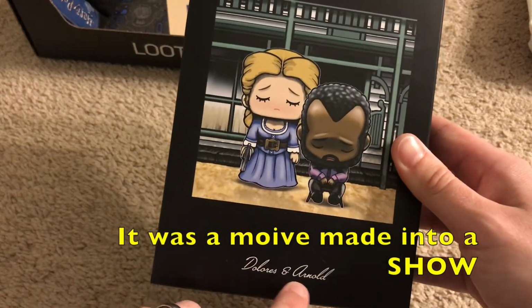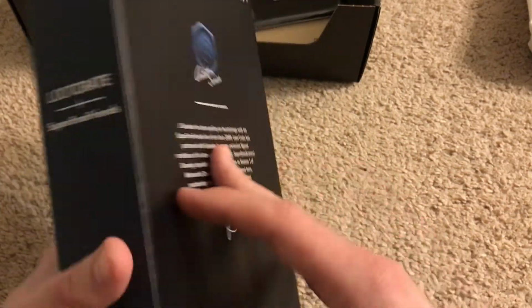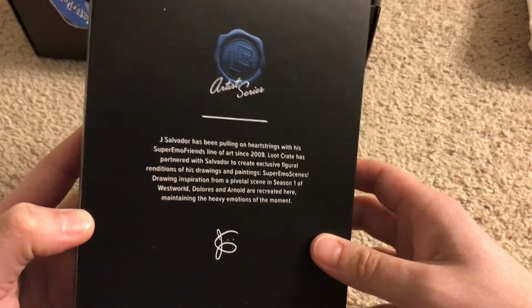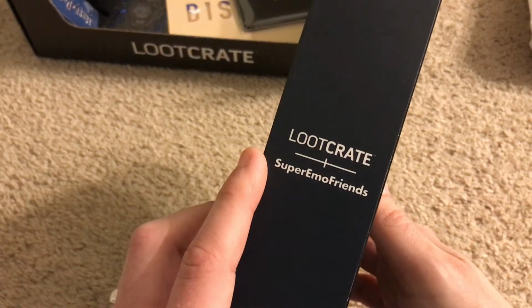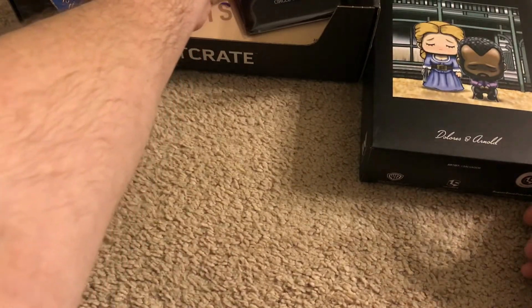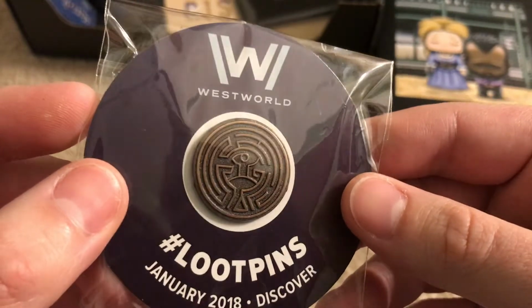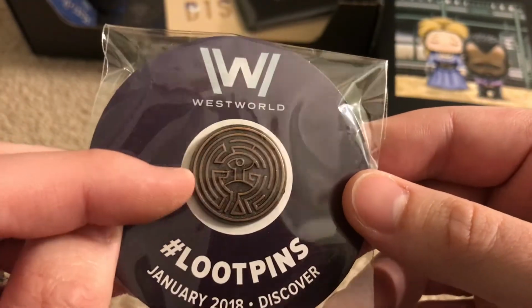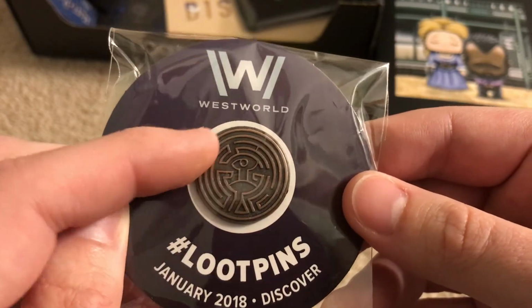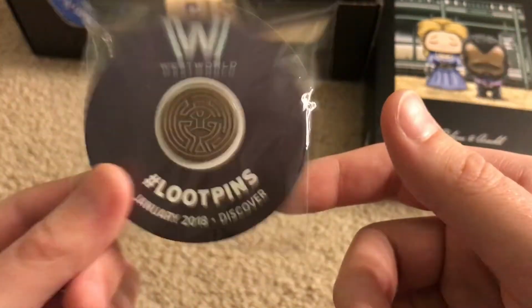This is Dolores and Arnold figurines. Apparently this is an emoji, I think. Oh, super emo friends. I'm not gonna put it together, but I'm guessing it's these two characters. Again, Loot Crate is awesome. Here's the second thing from Westworld. If you watch it enough, this is called the Maze, I believe. It's a pen, which is pretty cool. Almost tempting to wear it because I actually like this show a lot.